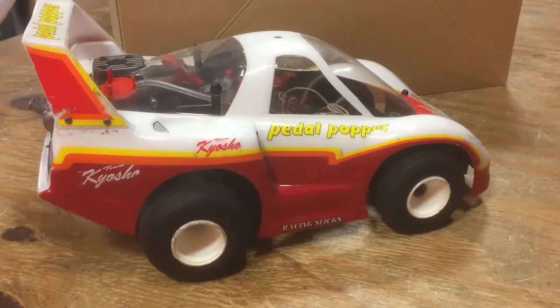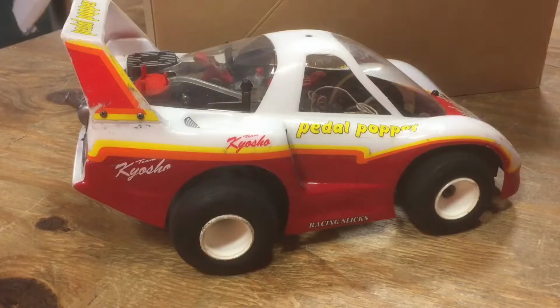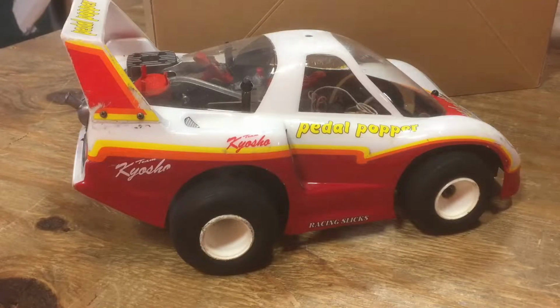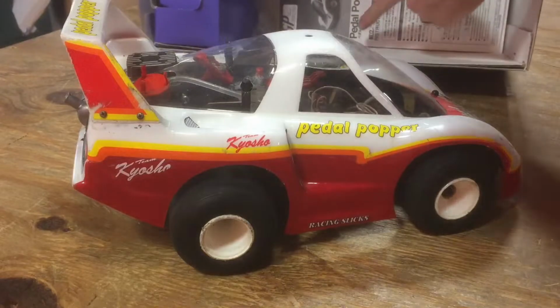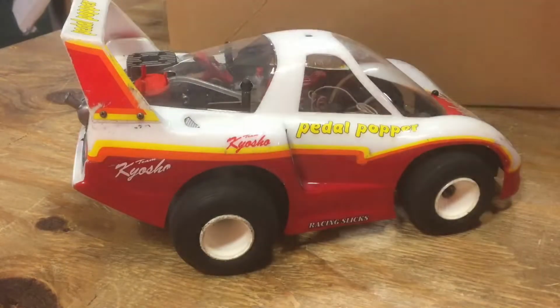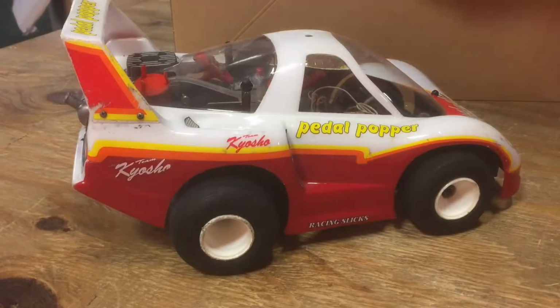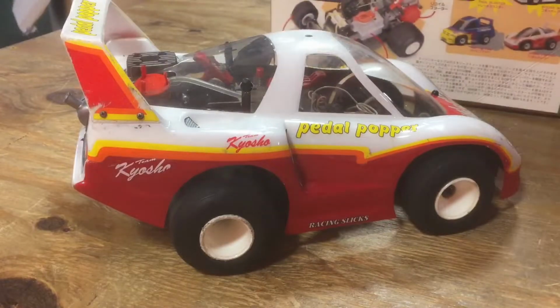There it is. That's a very, very cartoonish looking car here. Big old wing. Reminds me a little bit of an Acura Integra, I guess. This box with instructions contained within puts the date at 1998 on the recorder. Also has a Futaba radio. This one is actually pretty much ready to run. It's used, obviously.